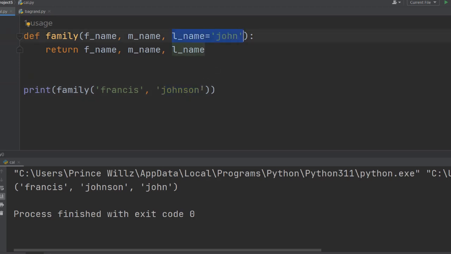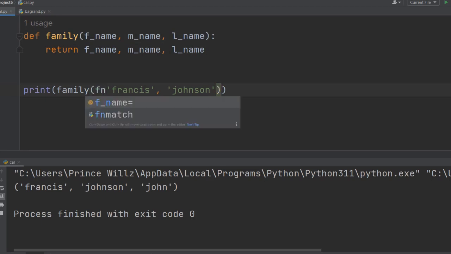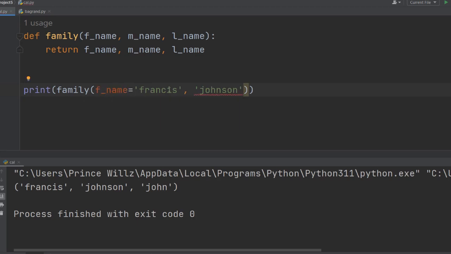For Johnson to remain the last name, first let us remove this. What I have to do over here is set our f name to be equal to Francis, and then our m name to be equal to Johnson. We'll also set our l name to be equal to maybe John.